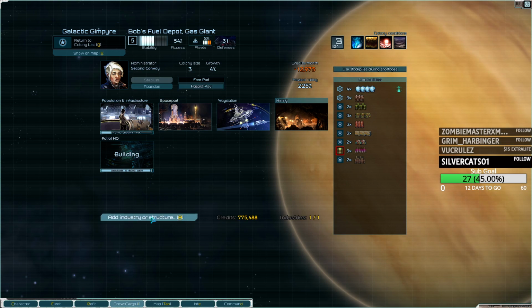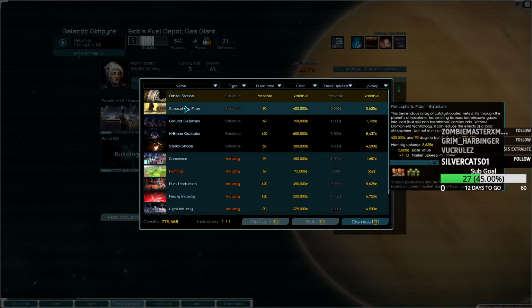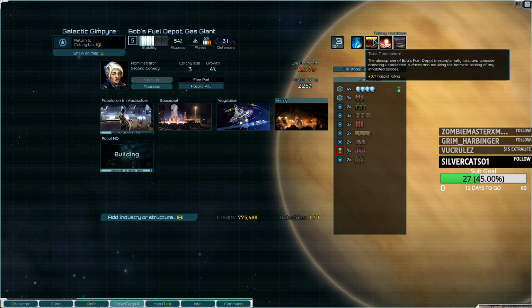Got a control HQ. How much money do I have? 700,000. Atmospheric filter. It turns those troublesome gases into inert but still non-breathable compounds. It can reduce the effects of a toxic atmosphere but not eliminate it entirely. So we could actually plug the thing we just picked up into here. I don't know if it's going to... It is a toxic atmosphere. Oh, it might work here. I don't know what it's going to do, but it might work.